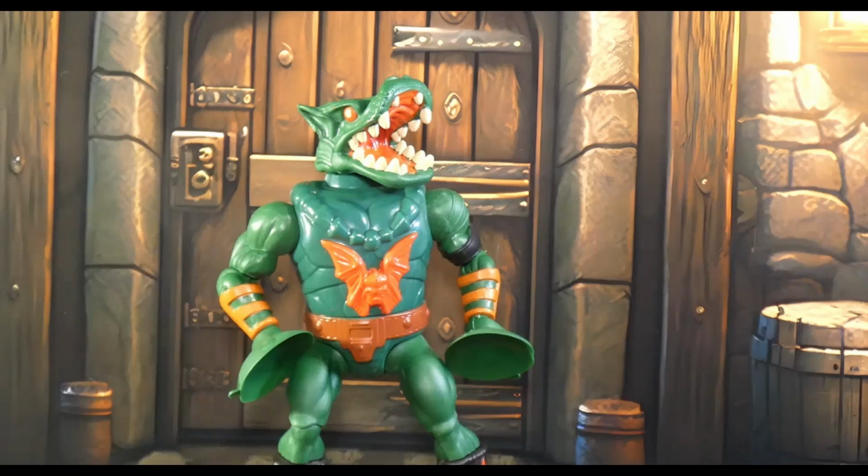Alright, anything else to add? Nah, not really. Everything I do is going to affect poor Leech's ego, and I don't want to do that anymore. Alright, well, let's move on to our next action figure. Yes, let's move on through the suck of Mattel.